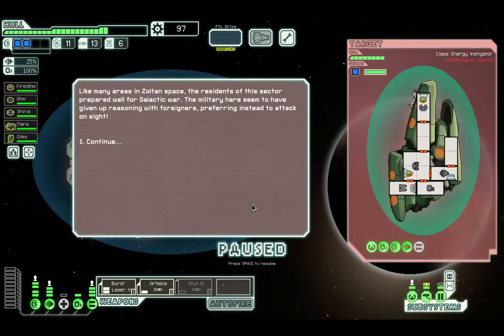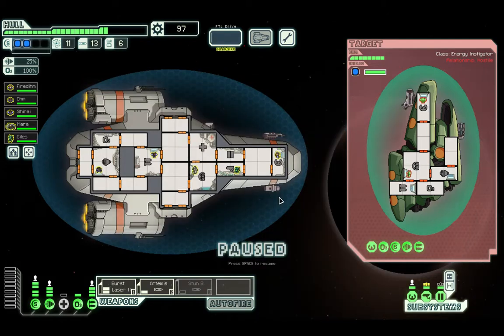Like many areas in Zoltan space, the residents of this sector prepared well for a galactic war. The military here seems to have given up reasoning with foreigners, preferring instead to attack on sight. Oh jeez.